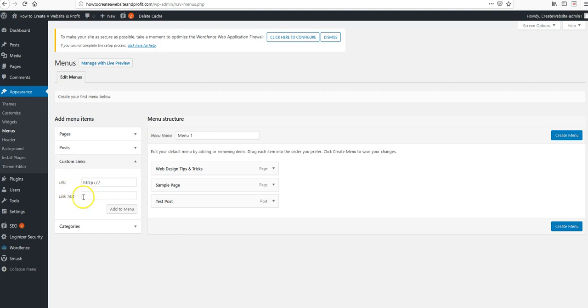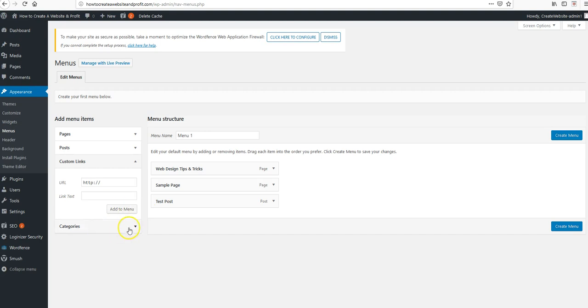But if you wanted to link to a specific website or something, you could put the URL in here, and then you would name the text. Okay, so name the text something related to the link, right? So if it's a link about an external website about horses or horse training or whatever your website happens to be about, then you would put, you know, horse training 101 or whatever was relatable to that link.